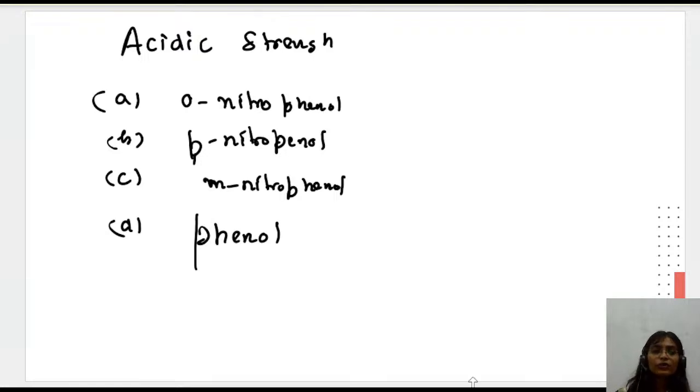Okay, so let's try to understand this question. The correct answer will be first of all B, and then C, and then A, and then D. Okay, so this is the correct answer here. Let me just check. This is the answer. B. Why are you saying C? Let's try to understand the question basically.